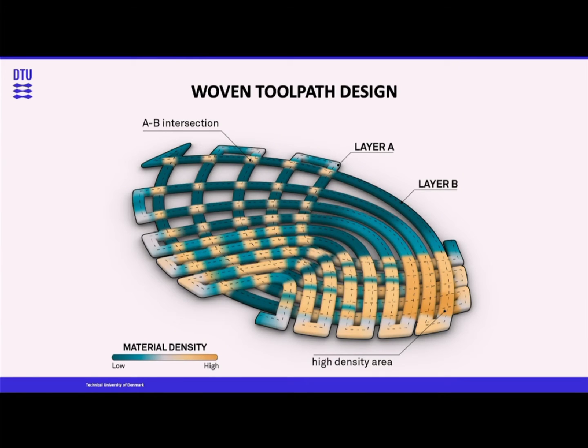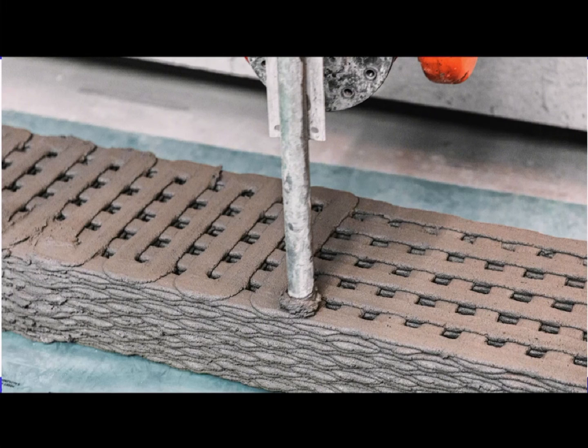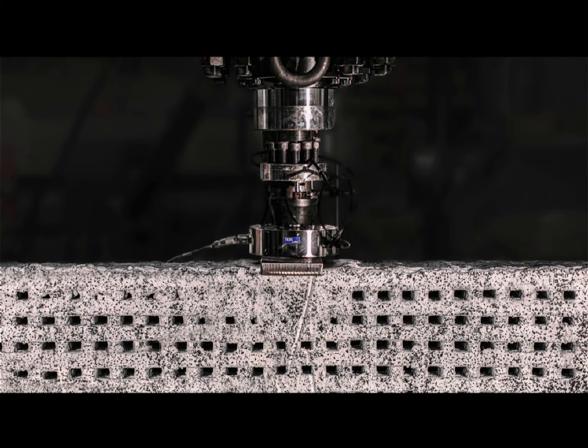And we did that by creating a woven layer structure where each second layer was printed perpendicularly to the previous one. And we had to work on the speed of the robot to reduce the material in the intersections. So here you can see how the color varies because we are changing the speed to adapt to the material we had below. So here you can see one of the first printed specimens that was tested structurally in 3-point bending.